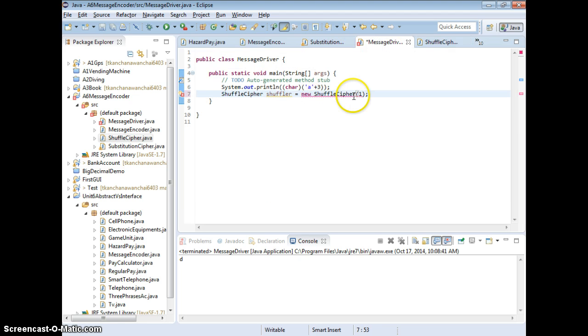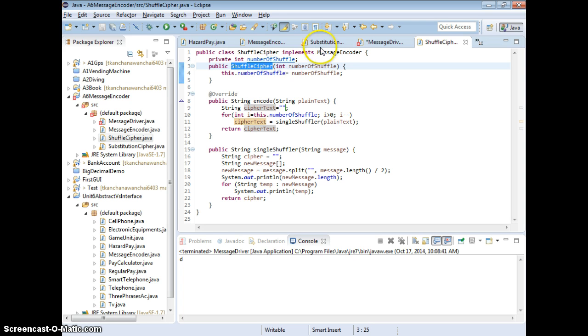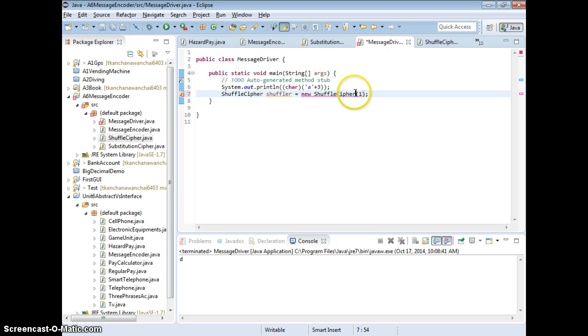I'm going to just test first what we get. Shuffle cipher, just do 1. I'm calling this one, and I pass in 1.